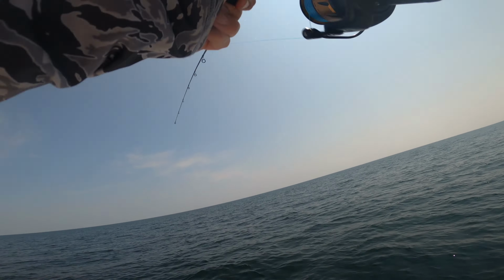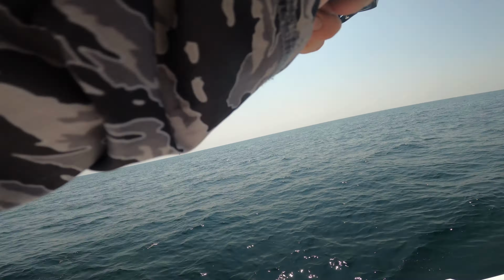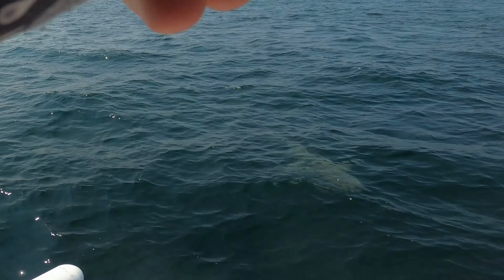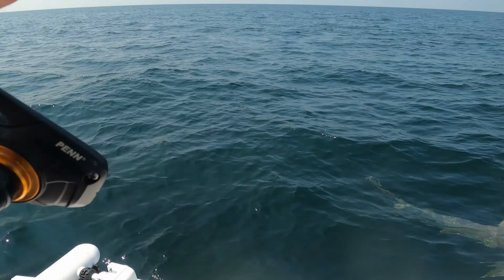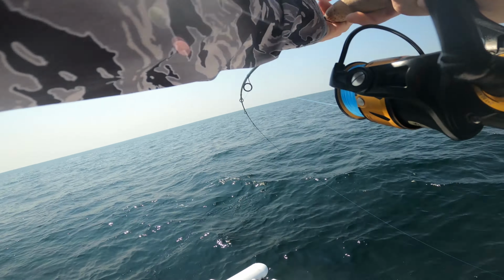Does that mean I got a mahi? I did, I seen your mahi jump. It was a big mahi, too. No, that was a big old shark. Oh, he's right there. Oh my god. He wanted to go back.